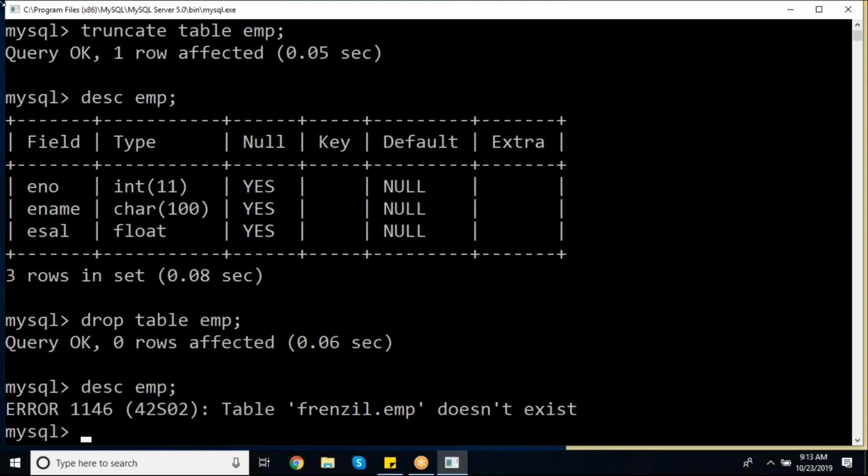Now joins. Write the heading joins. What is meant by joins?